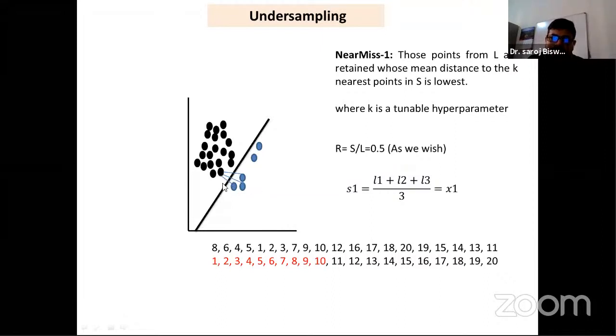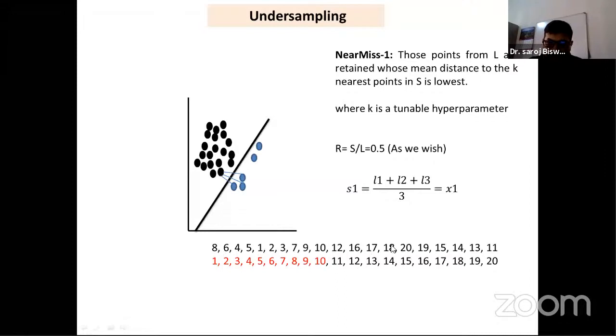Say this one is the S1 sample, and for the S1 sample we are finding the mean distance. Say this one is L1, this is L2, this is L3, divided by 3, because our objective is to find the mean. So the mean is x1. So we found the mean when the value of K is 3 for one sample. Similarly, we need to calculate the mean value for all the samples.